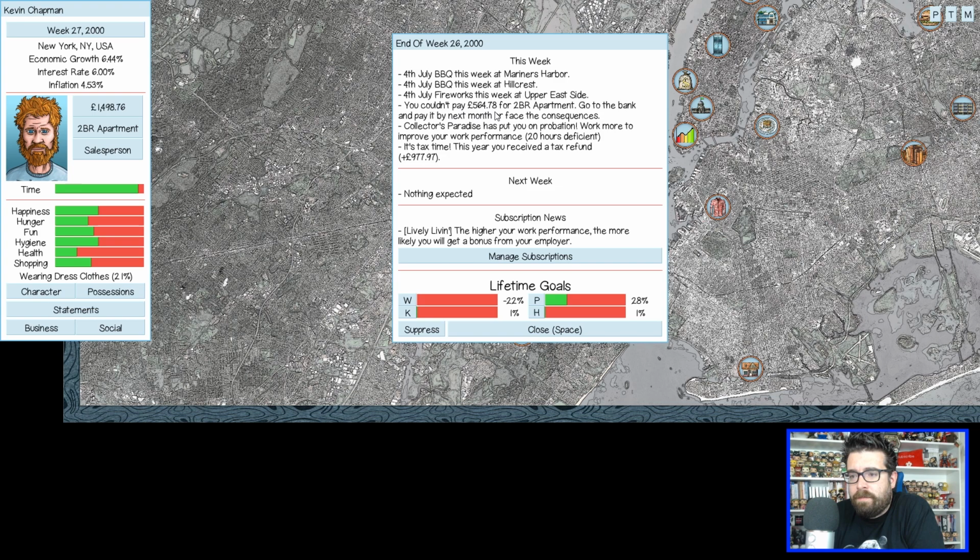You couldn't pay your rent, go to the bank and pay it by next month or face the consequences. We've got the money now from my tax refund. Collector's Paradise have put me on probation, so I'm still not working enough, but I did get my tax refund. The higher your work performance, the more likely you are to get a bonus. Right, firstly then we need to head to the bank.